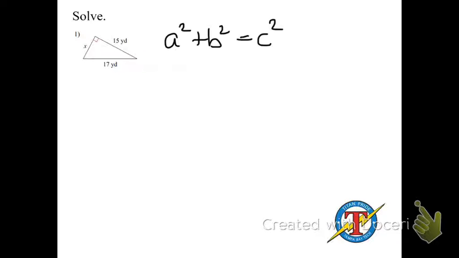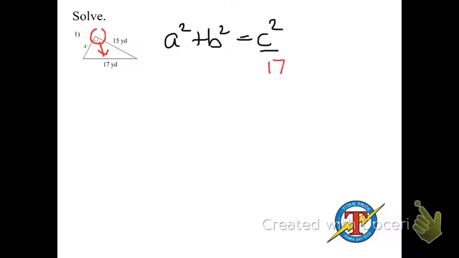All right, the key for the Pythagorean Theorem: a, b, and c are sides of the triangle. The one that matters the most is c. c has to be the side that is the biggest, the longest side, and it's always across from the right angle. So if the right angle is here, straight across from that, that is c. a and b are the two legs, or straight sides, forming the right angle, and it doesn't matter which one is a and which one is b. So c is 17, that's what matters most.